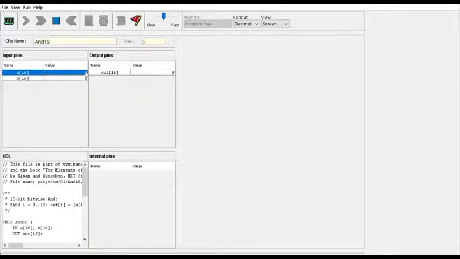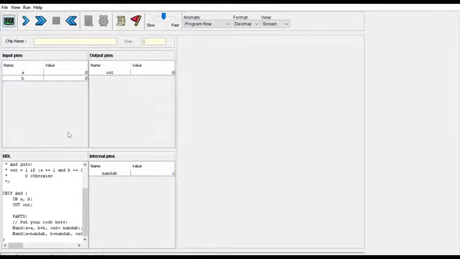Let's write 69, then enter, and we get the output. Let's make this also 69 and enter. So you see whatever the value is, I've input it, and then the output has come in a positive manner.